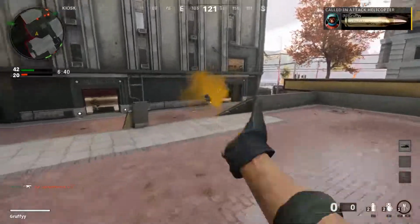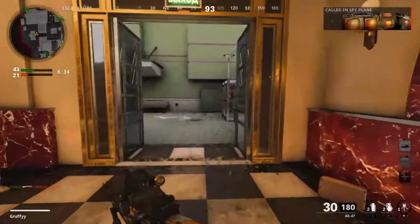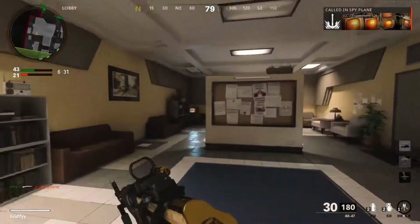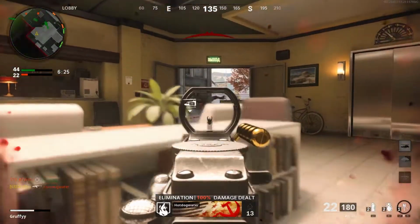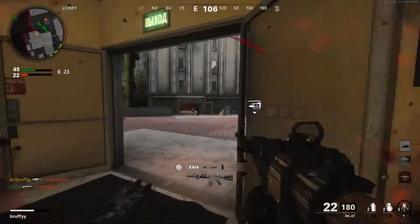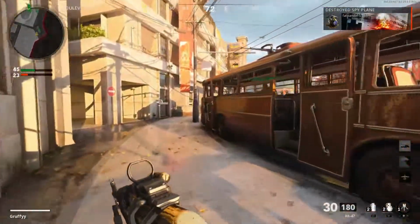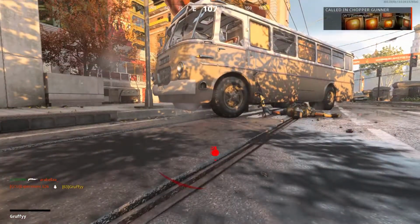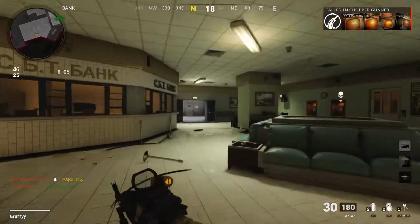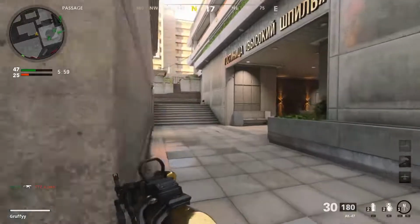And moving on to the last thing, which is the KGB skeletal stock. This thing is just good because it has 30% sprint to fire time as well as 40% strafe. So this pretty much is the best stock for the AK. The wire and the duster are just awful, and the tactical stock is awful as well. I'm pretty sure this is equivalent to the Raider stock, just for the AK. You could run other stocks, but this is definitely the best class setup for the AK. And obviously in the gameplay you could see that it fries people, beams people off headies, and all that stuff. So that's pretty much all I have to say for this video.